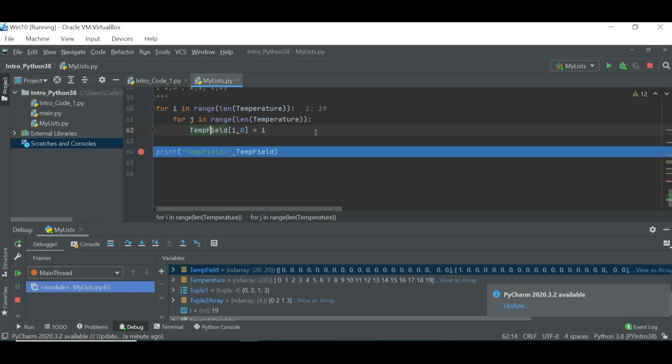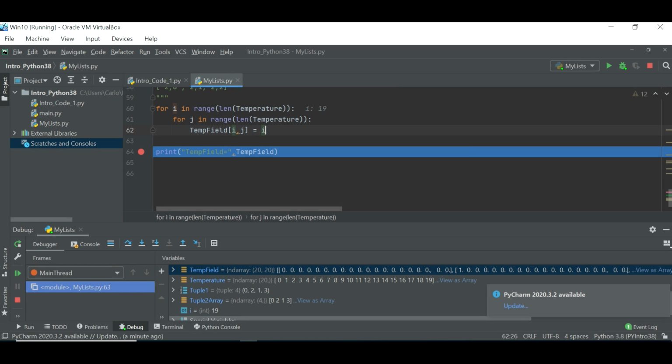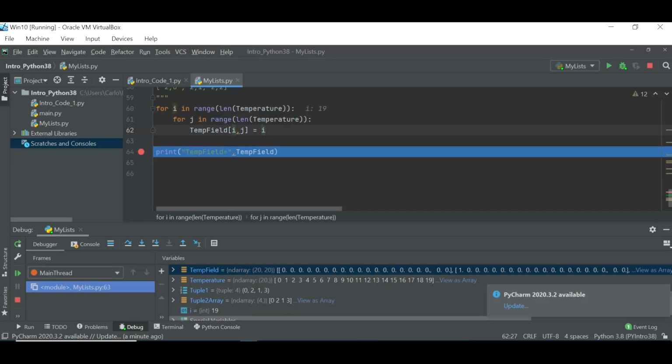And I'm going to say that for i, j, I am going to have a value of i, and this will give me a diagonal with the values of i.